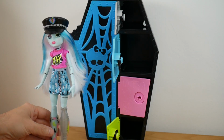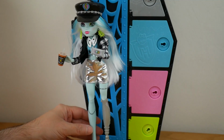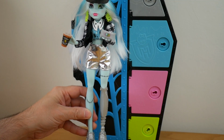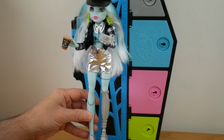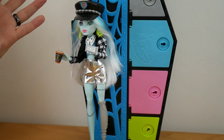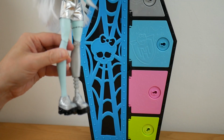So, here is one look. I'm now going to change Frankie over to the second look, and we'll have a look at that. So here we go. This is Frankie in the second look, I guess. I do really like most of the stuff. I'm not really keen on these shoes, I have to be honest. They don't really seem to work for me.